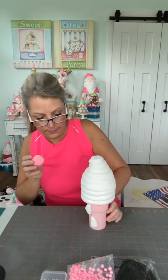Okay, guys, so let's roll our cherry. I think this is too big. Way too big, but let's roll and see what I got going on here. And I'm gonna be careful to not put my thumb in those little drippy drips. Is it too big or is it okay? Because it's a big ice cream cone. It's not perfectly round yet, but what do we think? I think it's not too big. What do you guys think? It does look good? Okay, that's what I was thinking. And then I'll let this dry. Hopefully it'll be dry enough by Saturday, you guys.